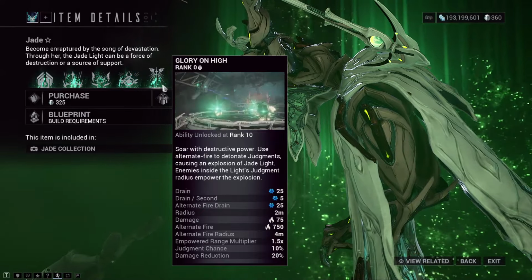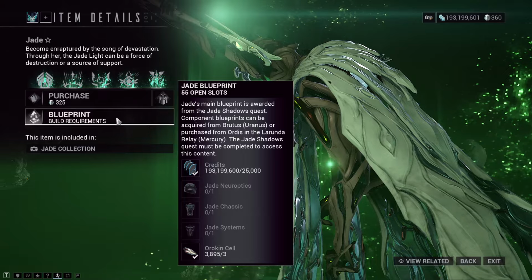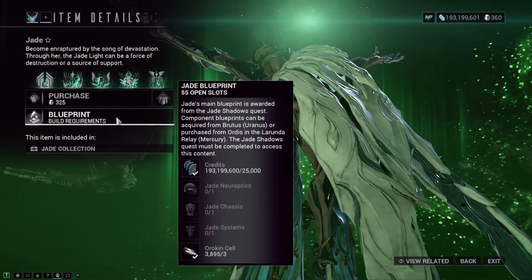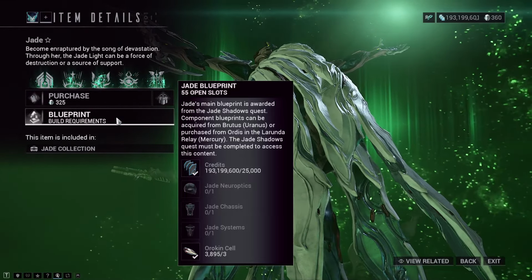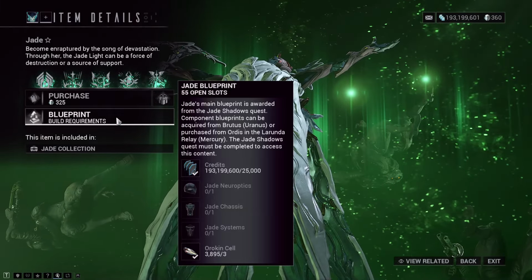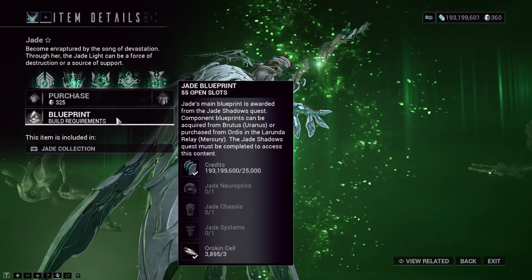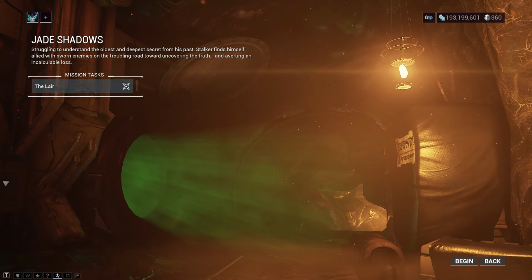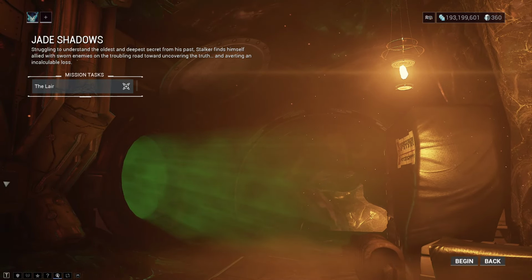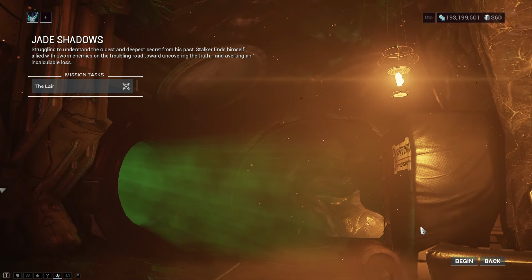I'm actually really looking forward to this, if it wasn't for the fact that her blueprint is awarded from completing the Jade Shadows quest. Yes, before we even get there, Jade Shadows reward is Jade. This is a quest to do to get a frame. Not going to say a spoiler warning or anything like that when it comes to the quest, because all you've got is an image of a hallway with a green light coming from the side.